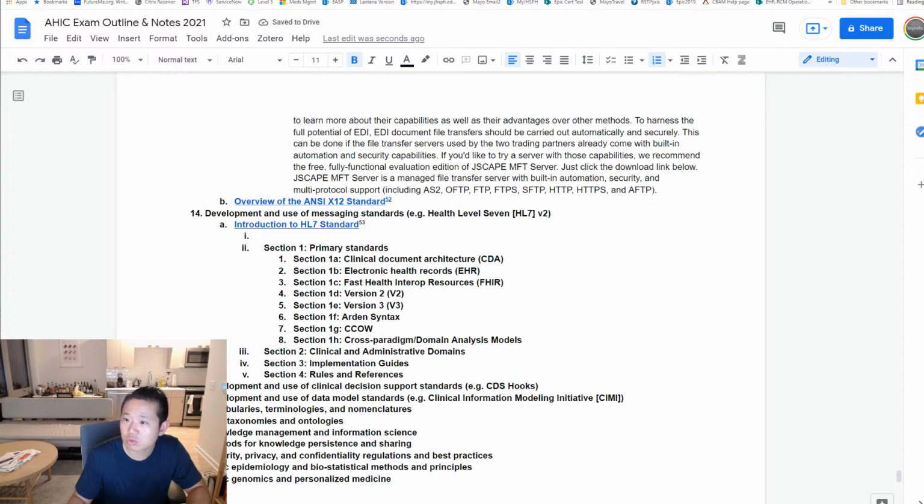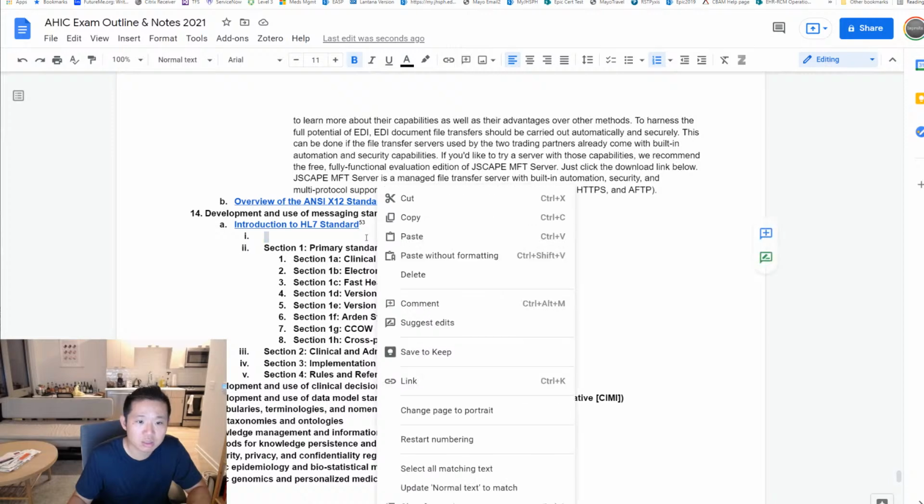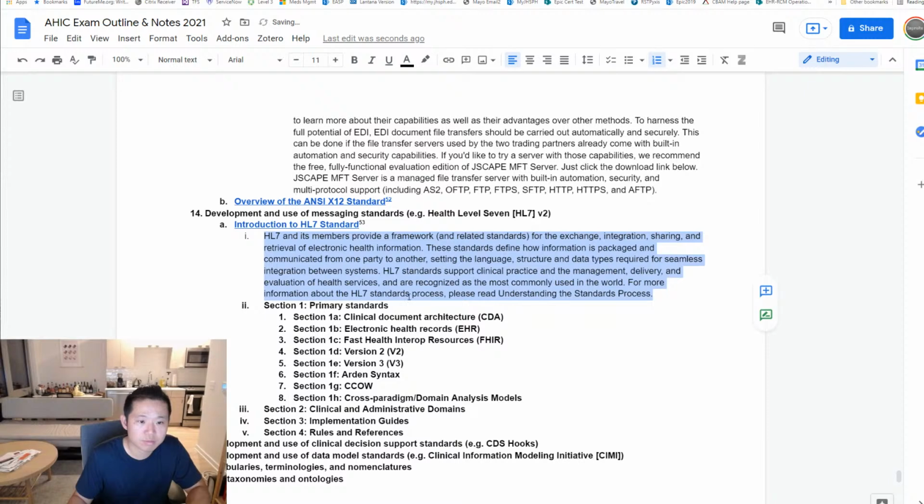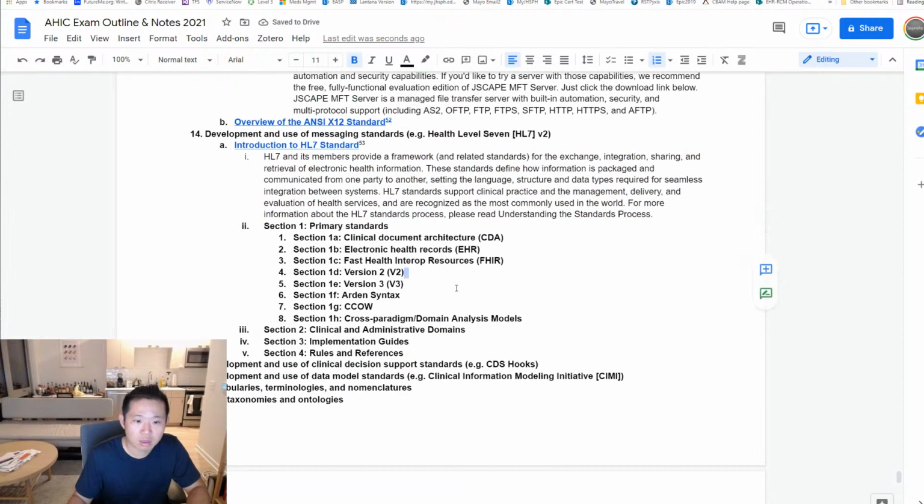Introduction, HL7 standards are grouped into reference categories. There you go. I think what I'll do here is only talk about our most frequently used and in-demand standards that are in this category, Section 1.